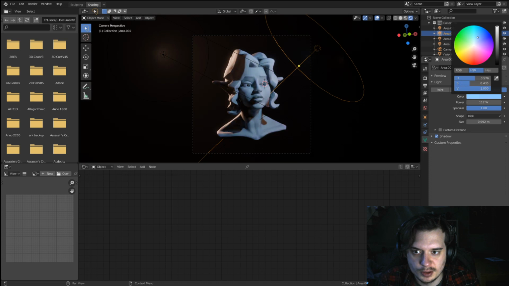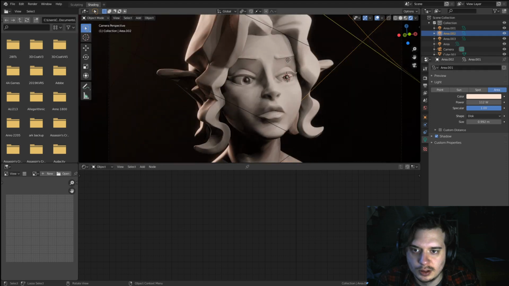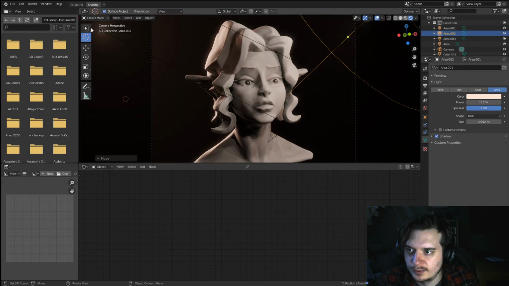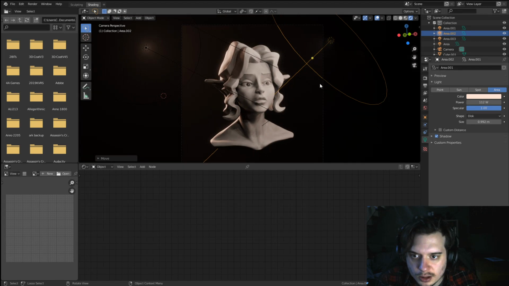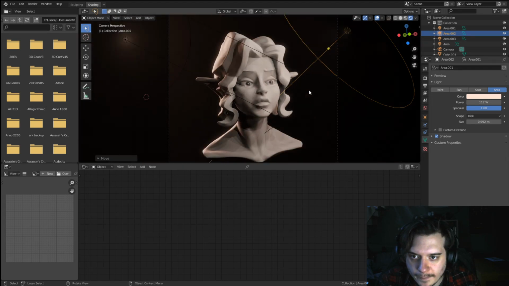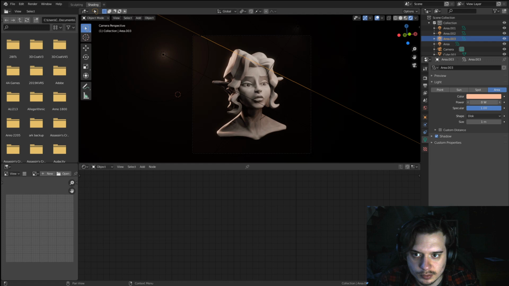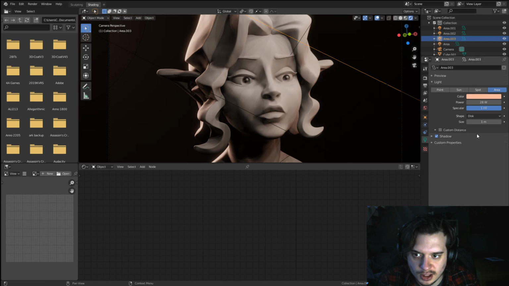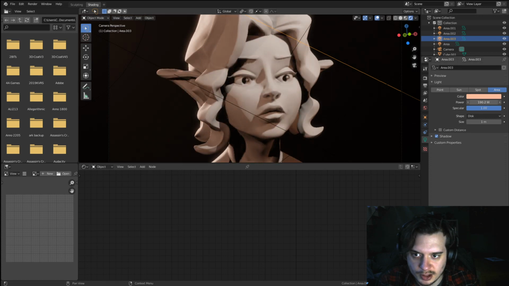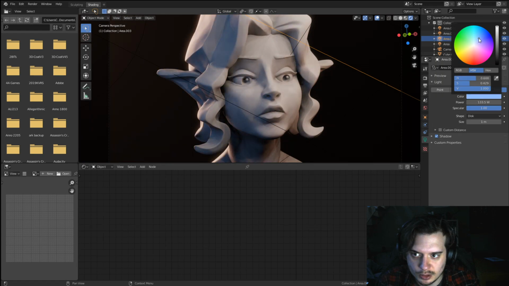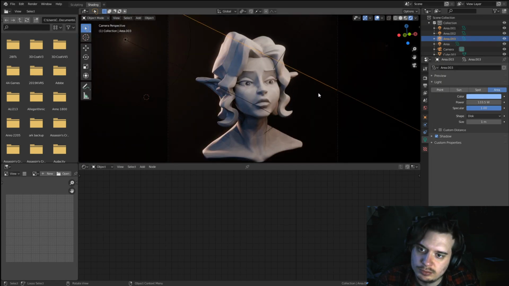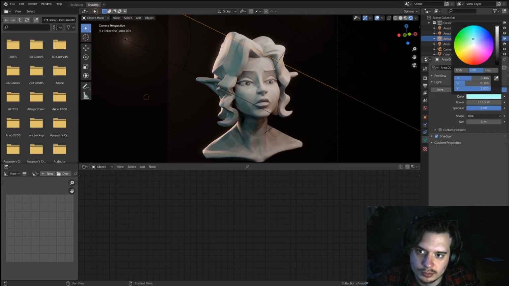Let's increase our colors here for a second. See what we can do. I'm just gonna... Yeah, I want to get rid of the fill light because I think I like it, but maybe not completely. If I make this cold, that could work.